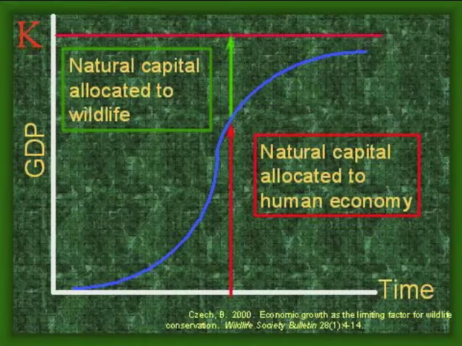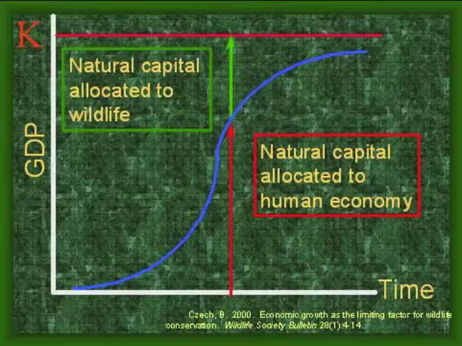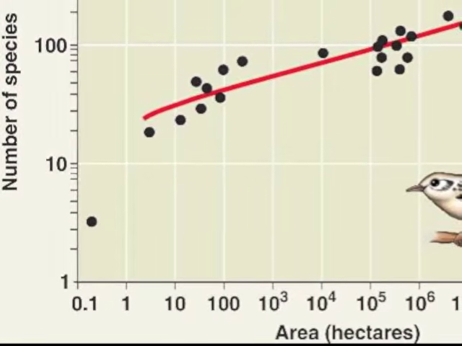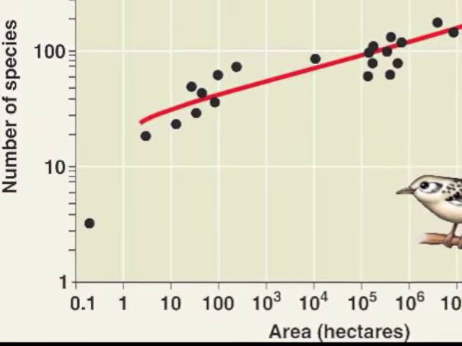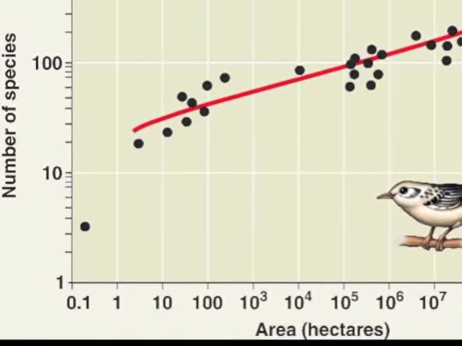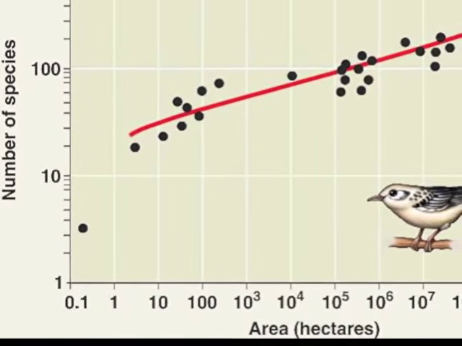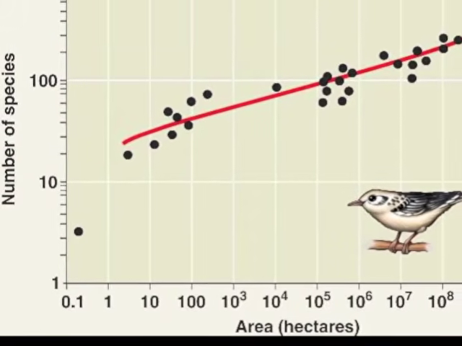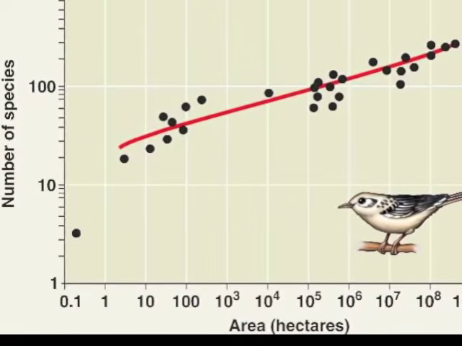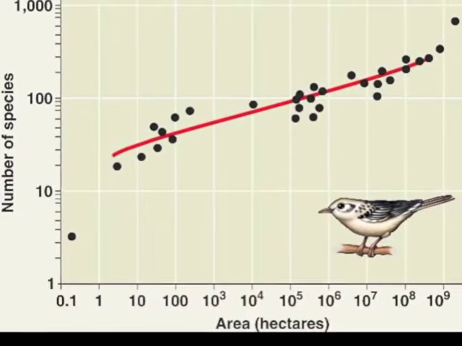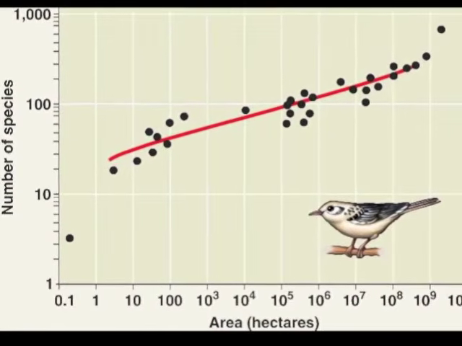How much area are we going to allow for natural systems, and how much are we going to use up for humans? This graph is called a species area curve. It shows how many species can be found in a particular geographic area. In almost every case, all factors being equal, the more area you have, the more species you'll find. In this particular case, we're looking at breeding birds in North America. It starts out with just 3 birds at about 2/10 of a hectare and increases to 625 bird species in North America, which is about 1.9 billion hectares.